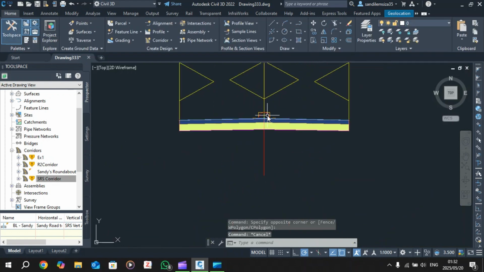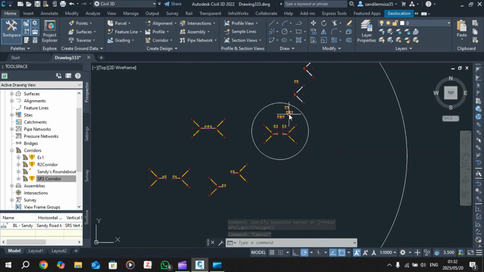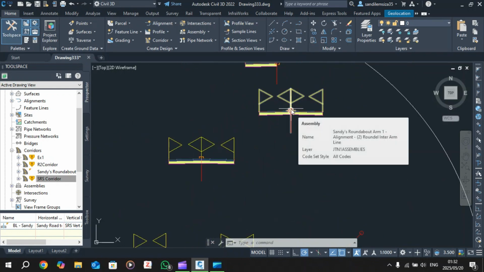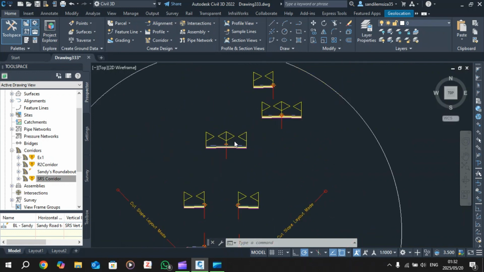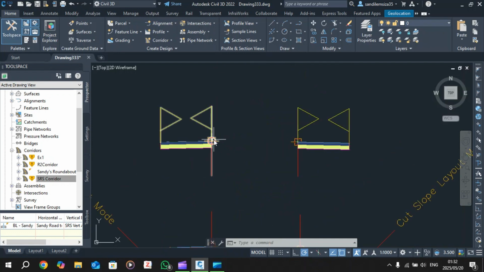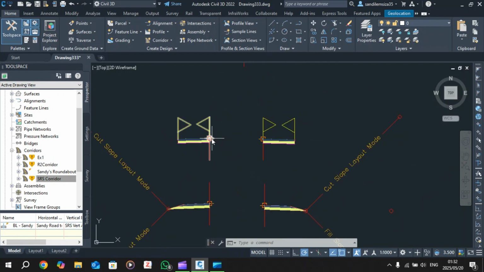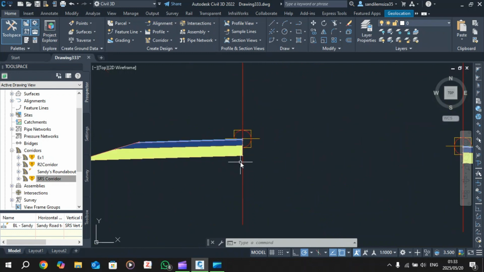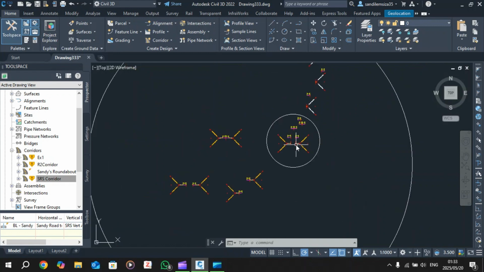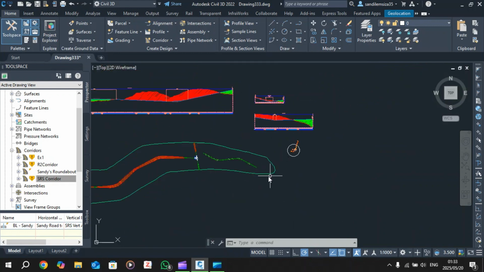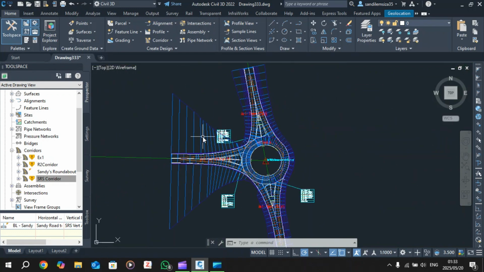So this is your assembly for your inner. What's this? I'm forgetting the name. If I were to go to one of these, yes, so your inter arms. This is the typical assembly that will be used. And then this is the left, this is the right, using lanes only, and then this would be part of your verge. These two here contain shoulders only and your daylight. So verge left, verge right. That's literally what I've named them. If you check their name, though I can't move the cursor. And yeah, I've created this for the sole purpose of changing this under your corridor properties.